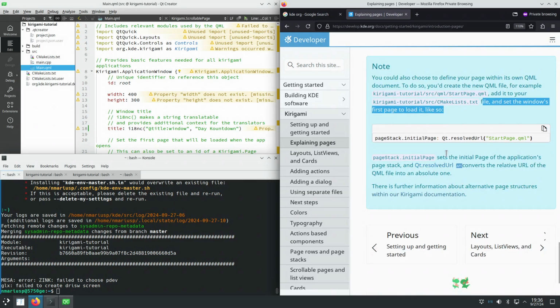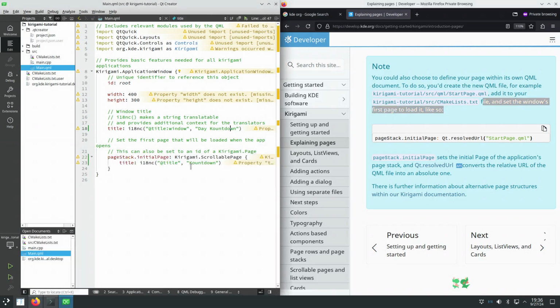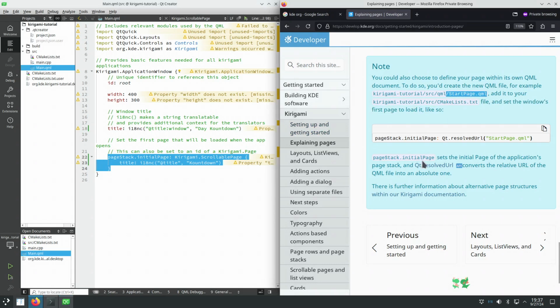Okay, so in here says that the application, the main.qml file is already too complicated. We might want to split this thing, which is the first page in the stack, to its own page named, for instance, startpage.qml. So we could put it in its own file. We could have a subdirectory QML, and then we will need to edit CMakeLists.txt such that the file is picked up by the build and install.